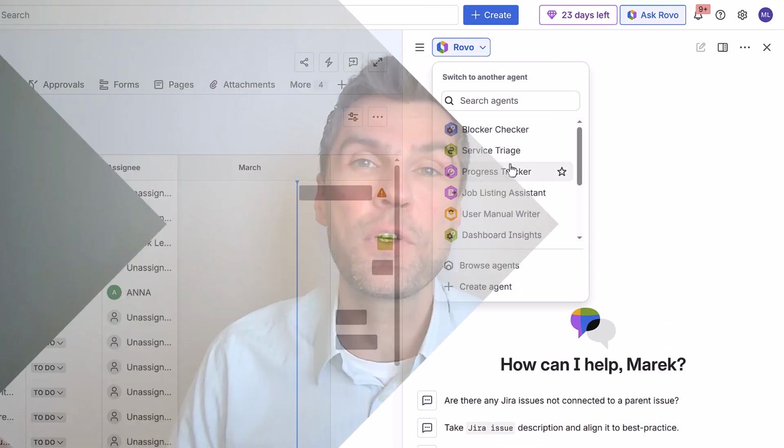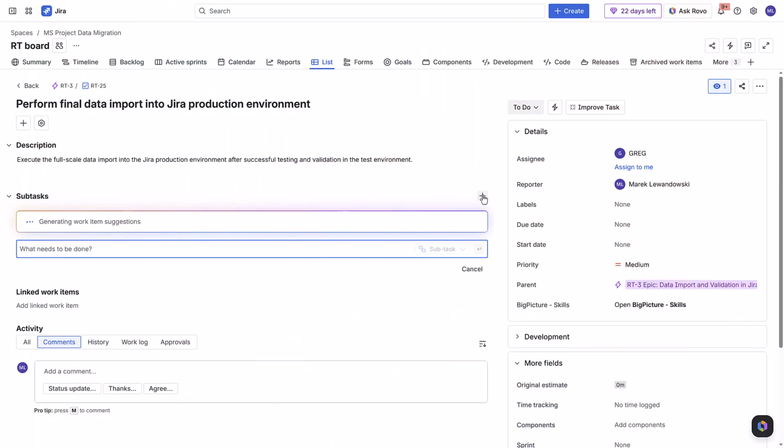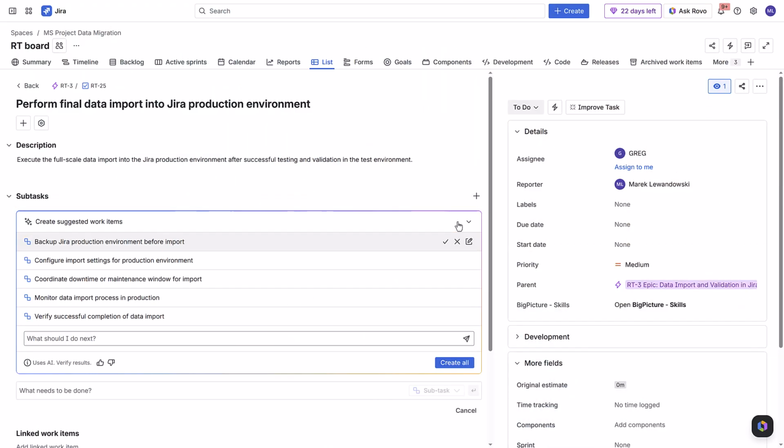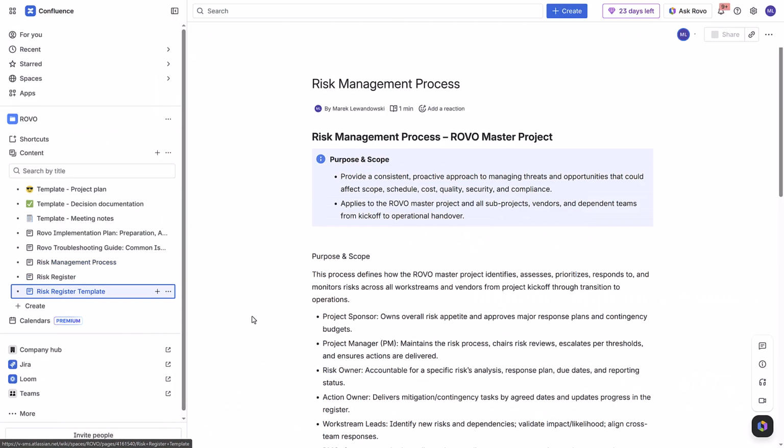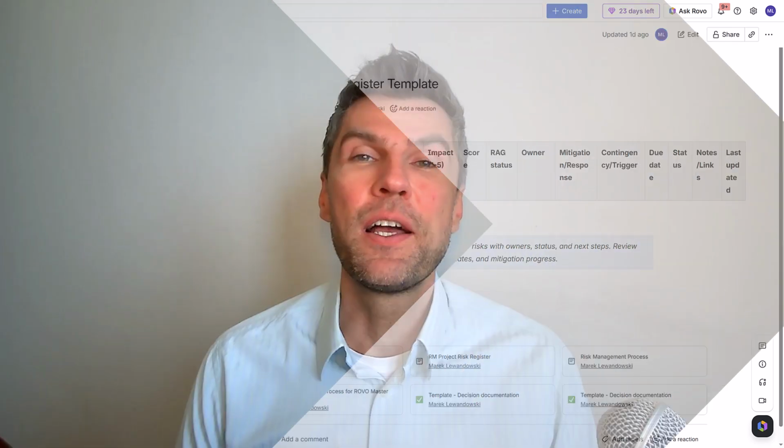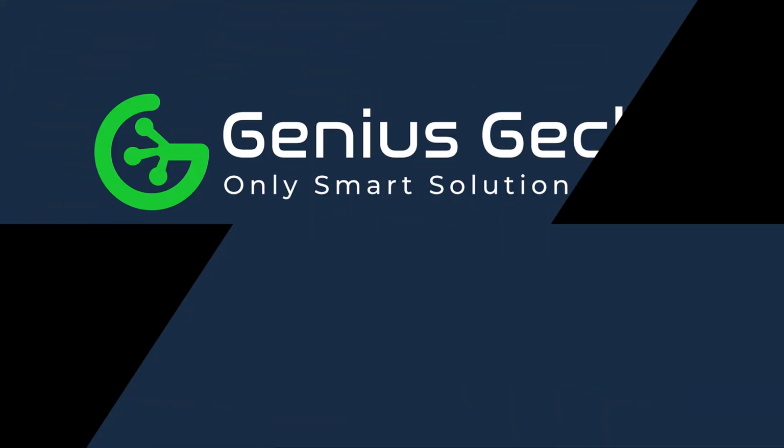If you haven't integrated it with your workflow yet, you're leaving some serious productivity on the table. We've seen AI before, but Rovo claims to be more than just a chat. It's designed to act within your data. So is it really better than LLMs we've been using? Well, today we're putting it to the test, building a full-scale risk management process from scratch. Let's find out if Rovo is the real deal.